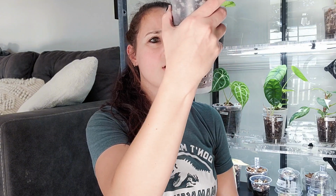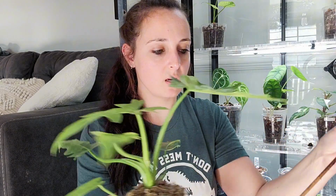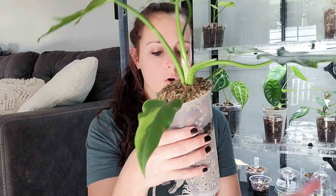I don't know if he needs water or not. It's hard to tell. I need to repot him out of this, but I worked so hard to get those roots to go the way I wanted that I really didn't want to uproot him and do that whole thing again. And I also don't know why he's staked. He came like that and I was too scared to remove it, but now I don't need it. And he does have a new leaf behind that, which all Philodendron do.